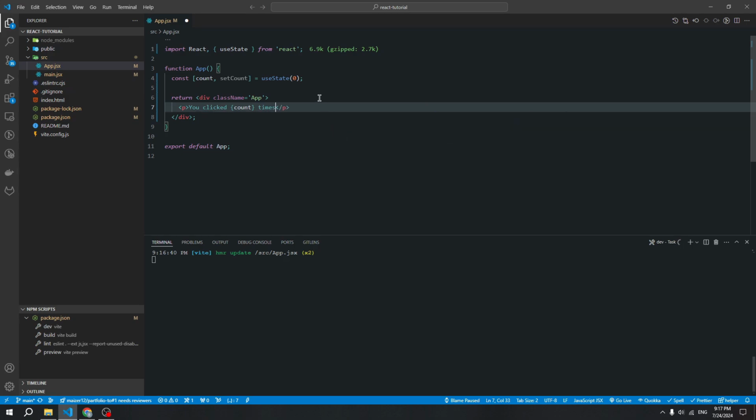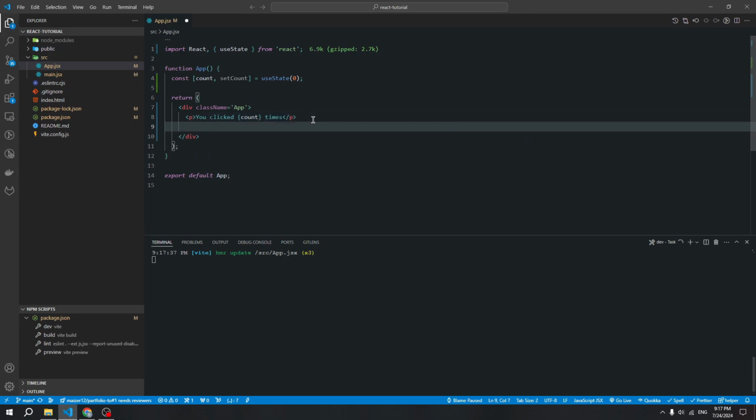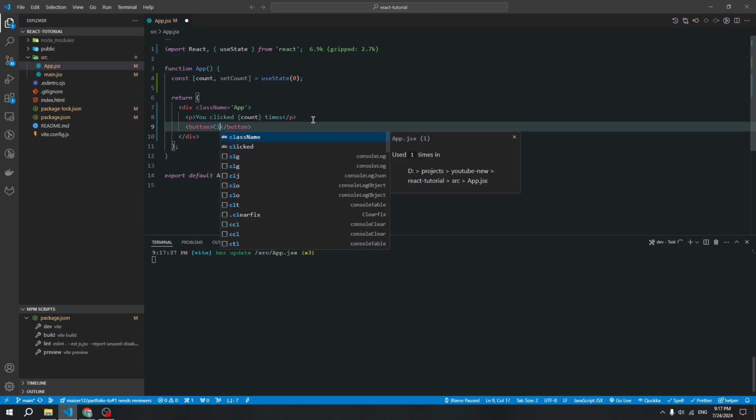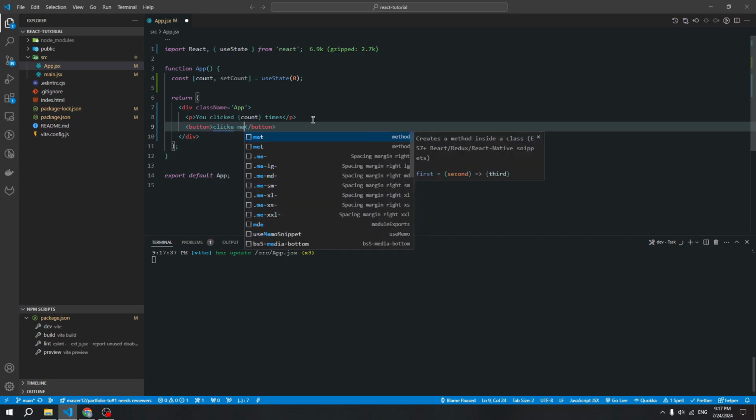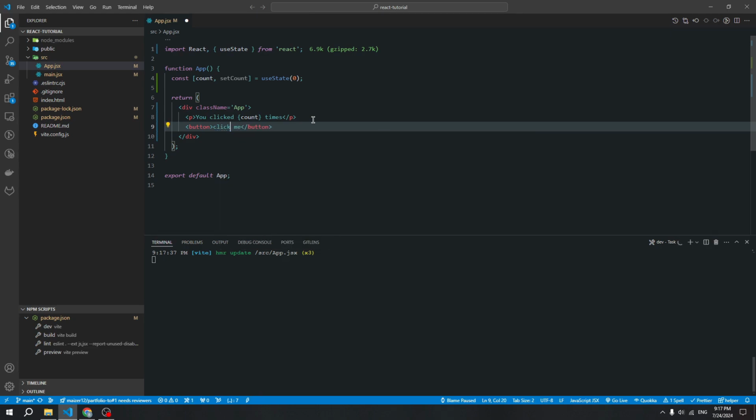Okay, and now let's create a simple button. Add some text inside, like "Click me", and now we can create an event. We can use lots of events, but this time we need onClick.